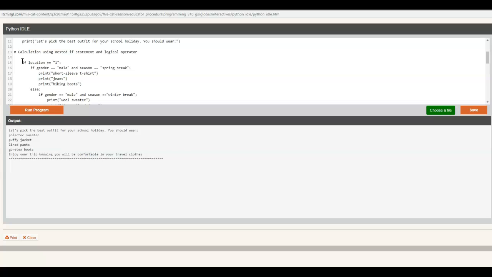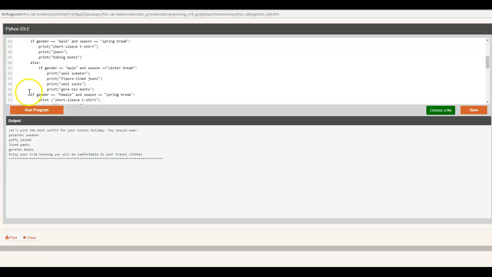So I'm going to say as my outside decision statement for them to pick their location: if their location equals 1, and notice the double equal sign here for equals 1, and if their gender is male, double equal sign, and there's my logical operator, the season equals spring break, then it's going to print this. Else, if the gender is male and the season is winter break, it's going to print this.